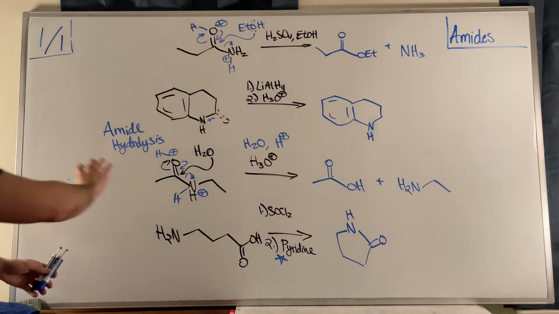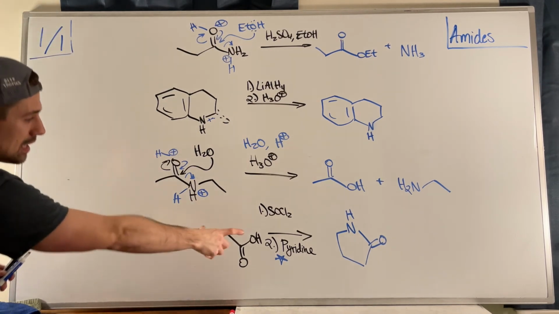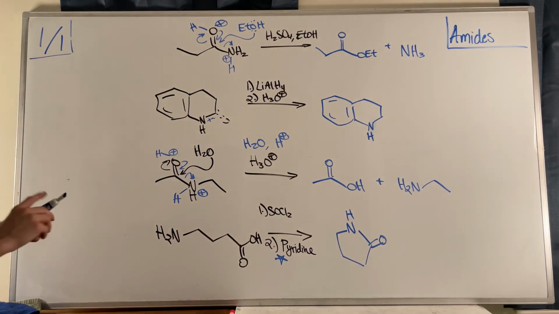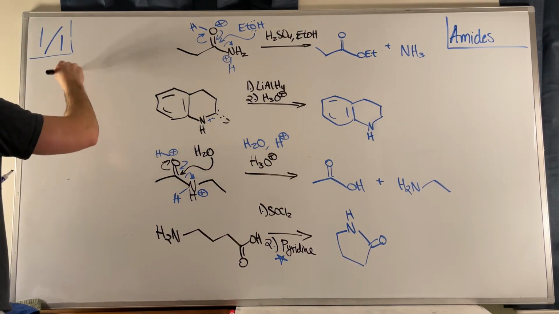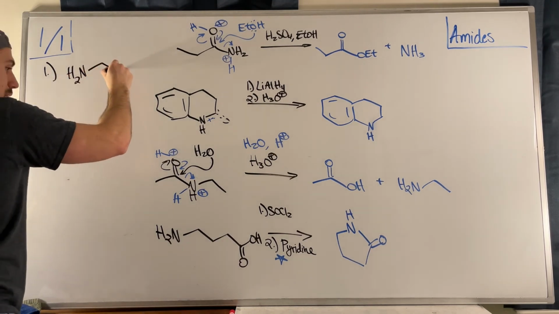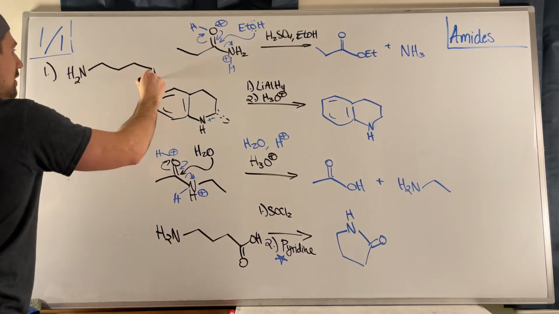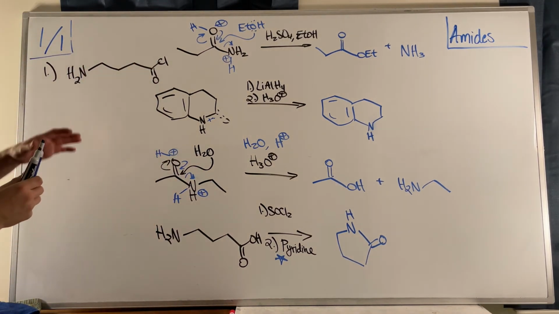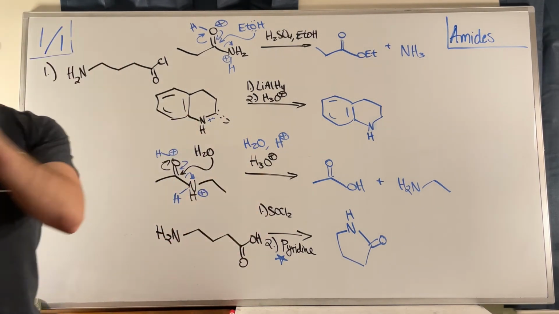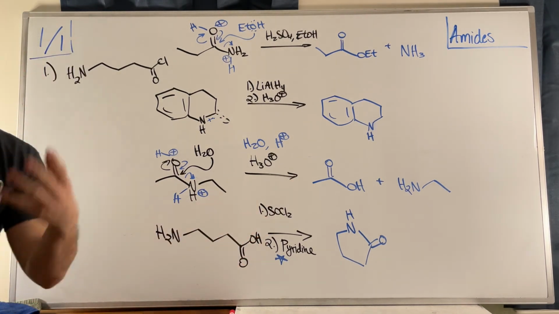Okay, so in this problem right here, what I'm going to do is make some space. As a first step, we're going to replace the OH with a chlorine via SOCl2. Okay, so as a first step, we have nitrogen. So we have this acid chloride. Now remember, we can definitely make amides with an amine and an acid chloride, an acid halide. That's really what this first step did, was make this carboxylic acid more reactive.